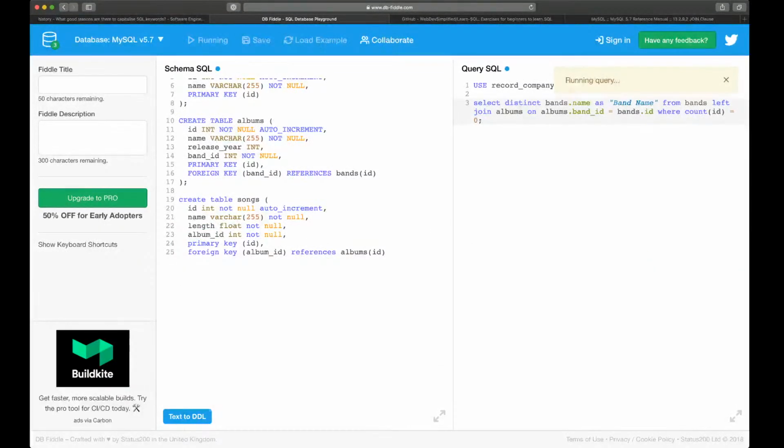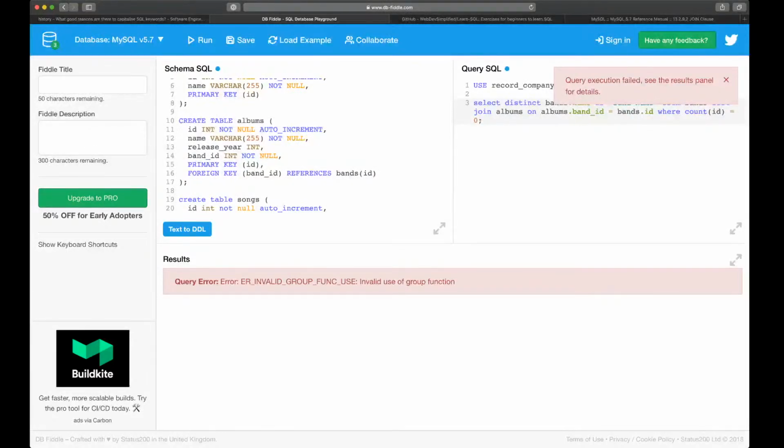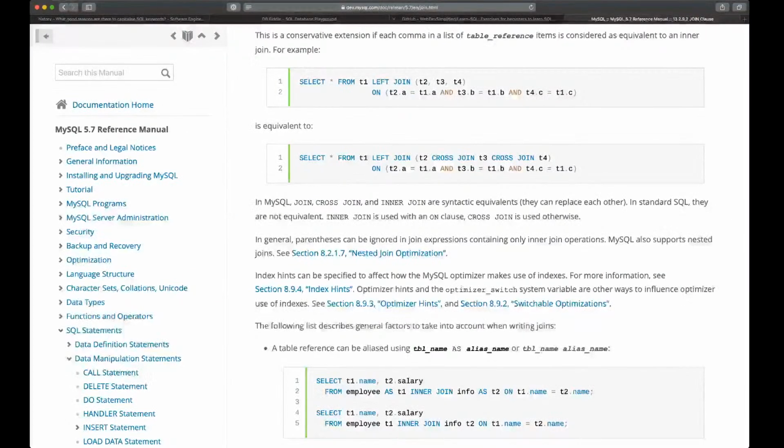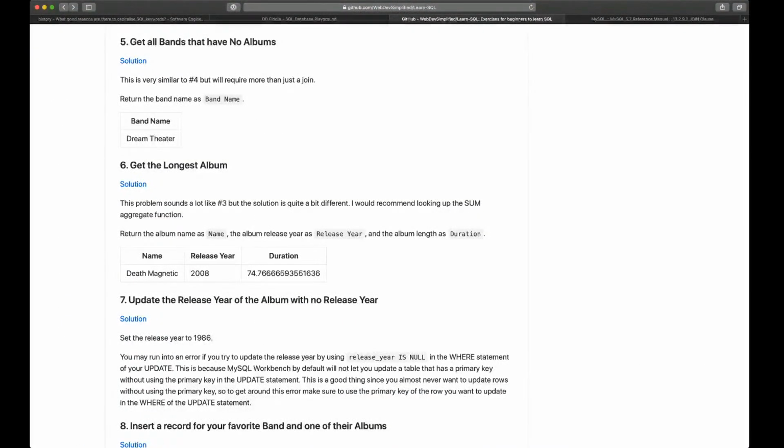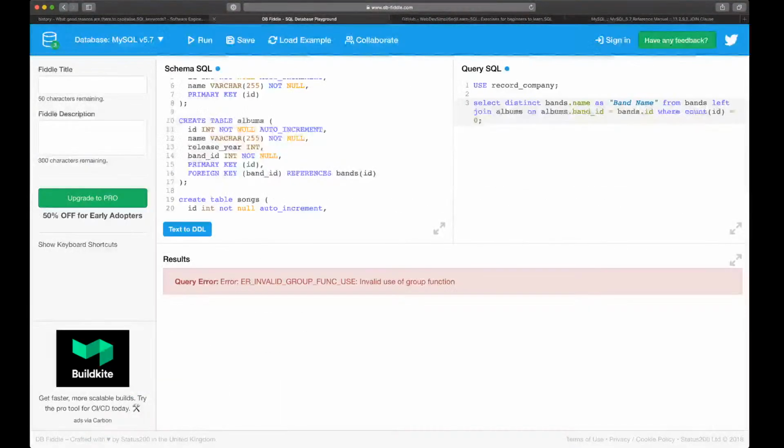Oh, invalid group function use. Okay, this is not correct. And the reason is because when you use an aggregate function, you have to group your results.